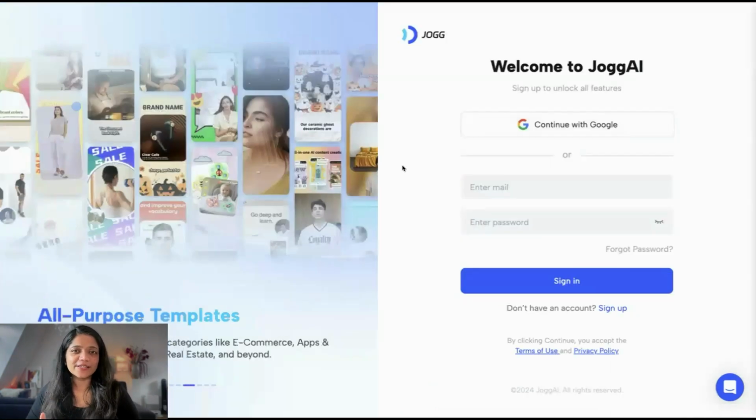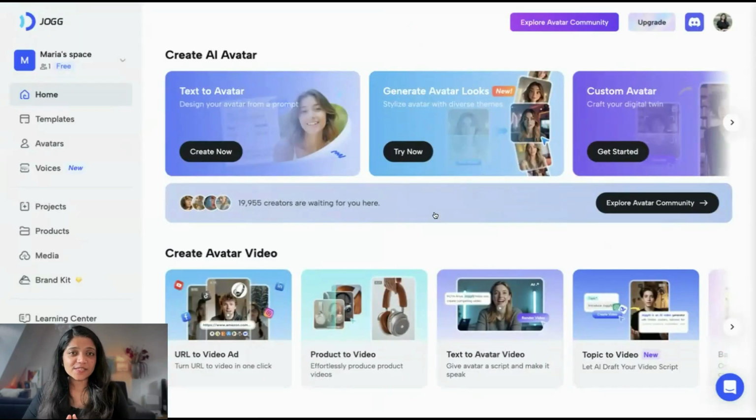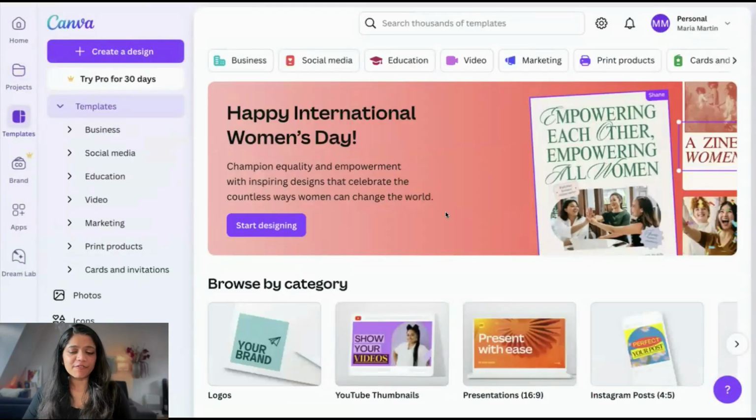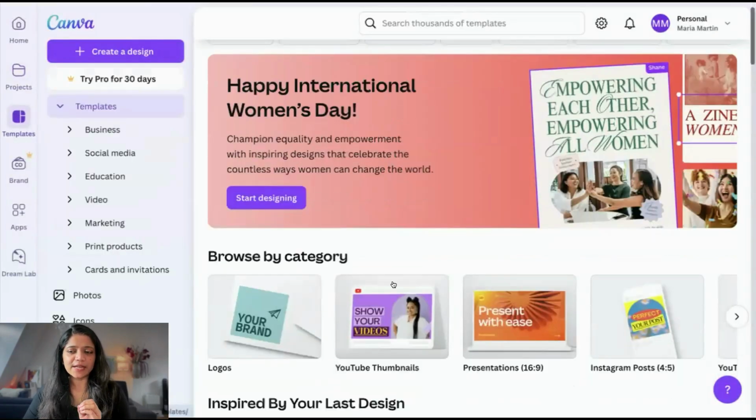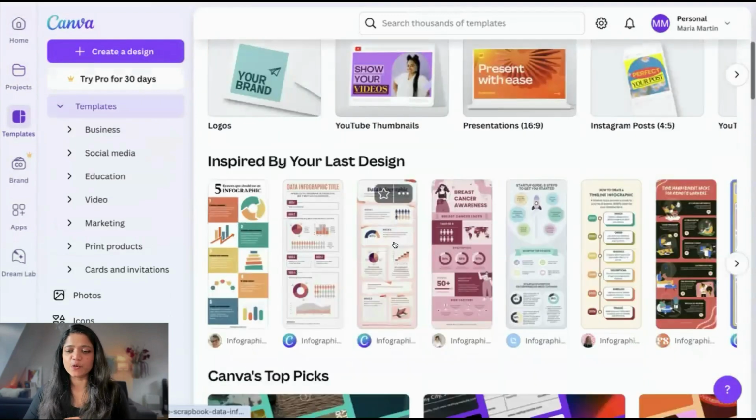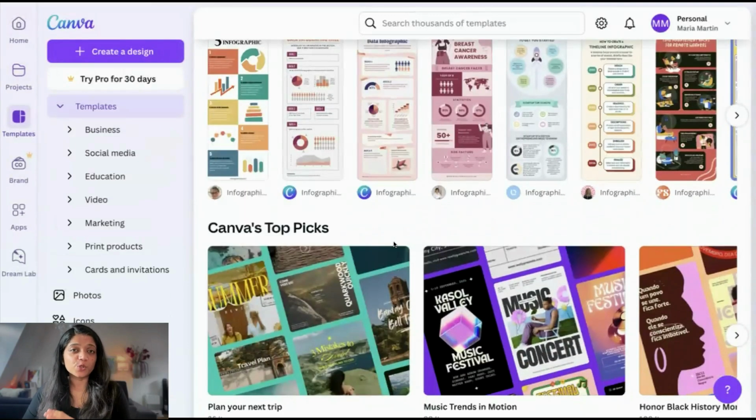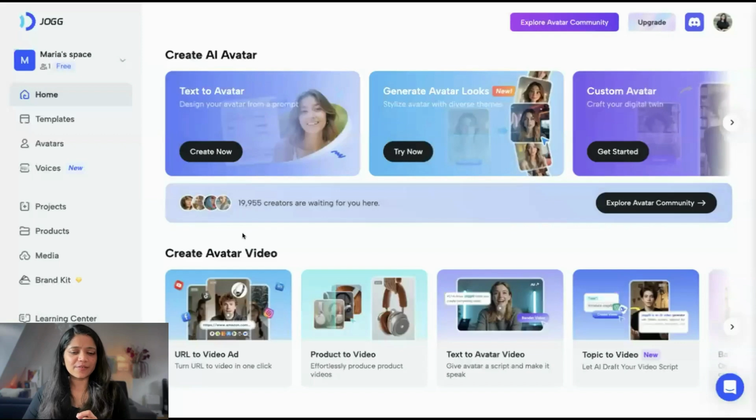Since I have already created an account, I'm going to go ahead and click on continue with Google. So I just signed in and this is my dashboard. For some reason, when I saw this page, it reminded me of Canva. If you look at Canva, there is a slight resemblance in that UI design language. You have this left-hand side navigation panel. You have a section here that has an option to explore the existing templates and designs, and then you can go ahead and create your own. So there is some similarity in the way the UI design feels to you.